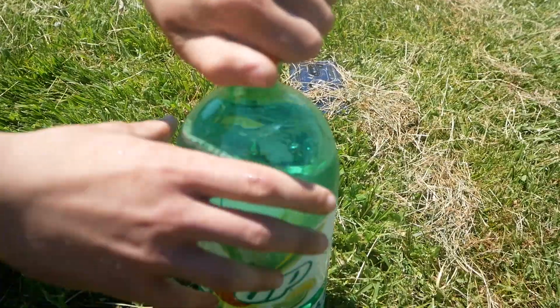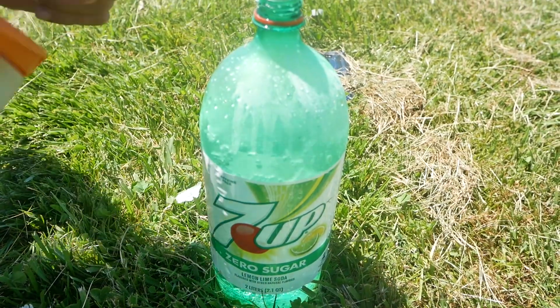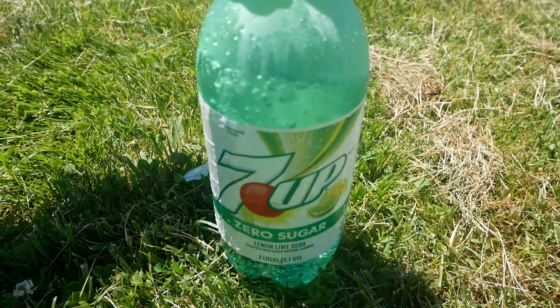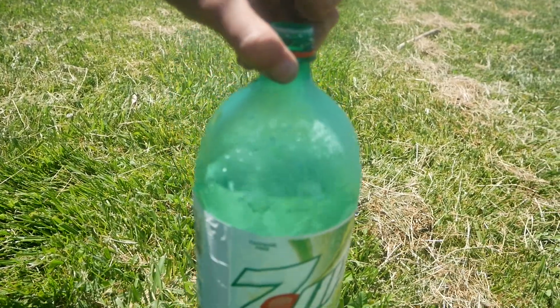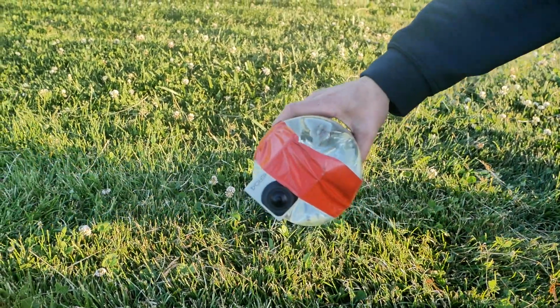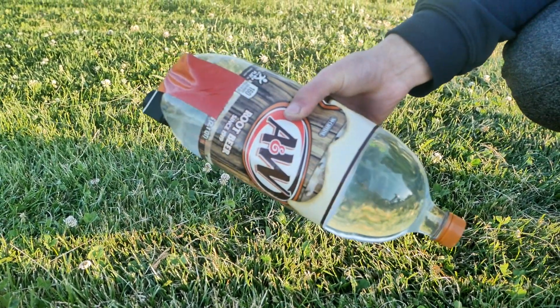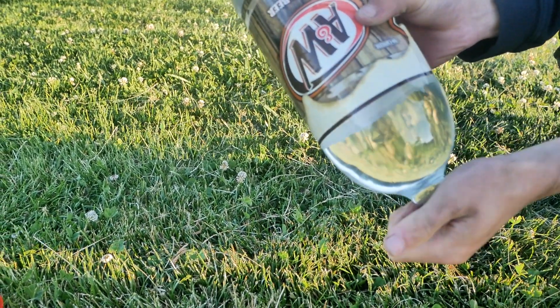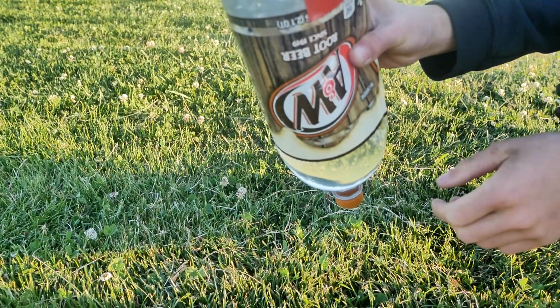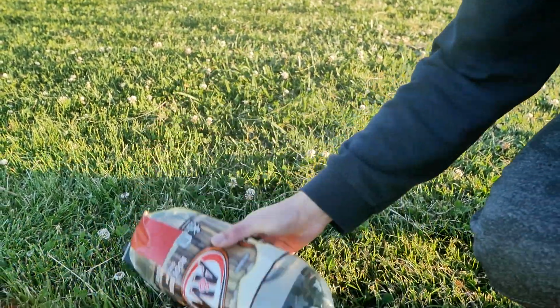Alright, time for the big one. We're gonna pour in the rest of our butane. I mean orange juice. We've got over 200 milliliters of butane in there, if you can see it. I'm actually scared of this one. Yep. So here I got the GoPro in the top of the bottle. This should be really interesting because I found a new way of setting them off, and that's actually putting the butane in, cupping it with your hand, slowly turning it over as the pressure builds, and then letting go and shaking really hard, and it launches off at almost 3 times the speed. So let's try that out.